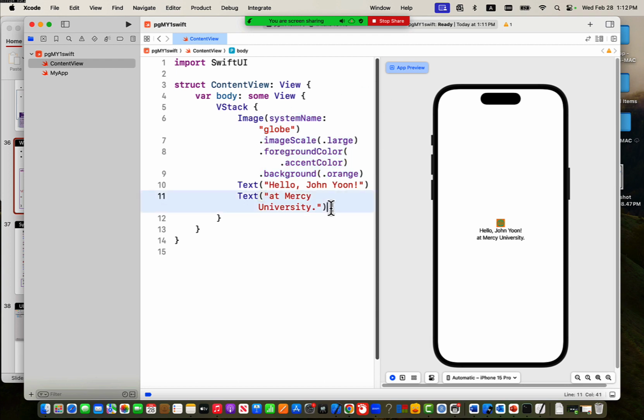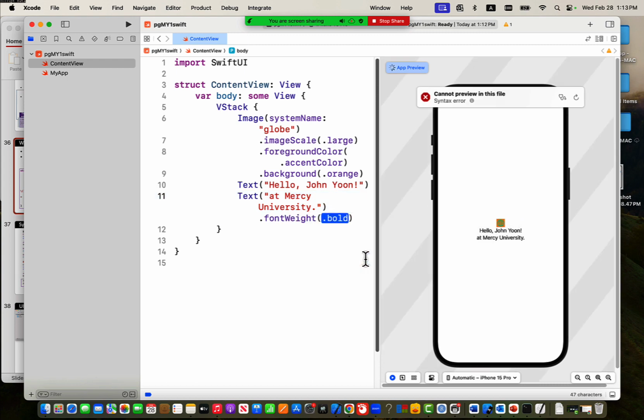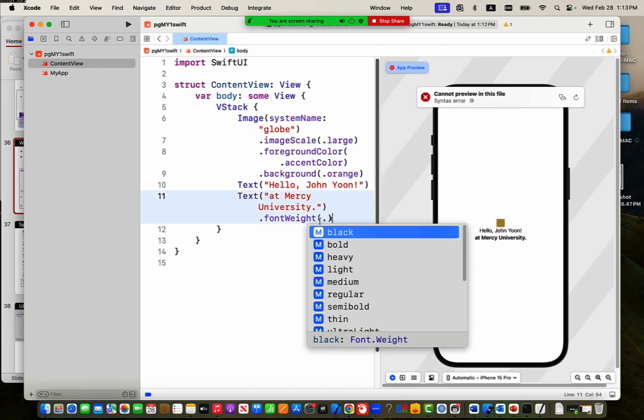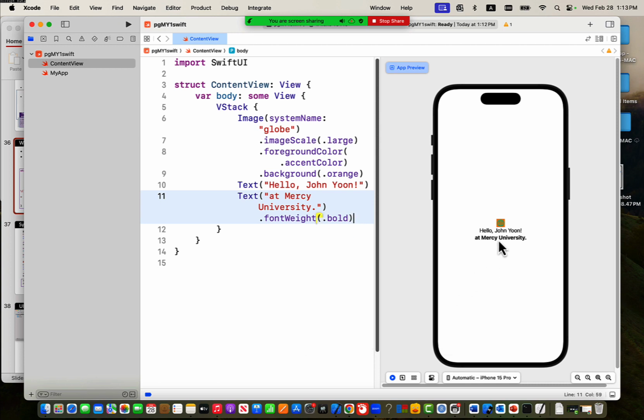And this text also you can do, if you put here dot, then you can see some of the methods that you want to. Let's say font weight, bold. I'm going to use this as is, bold. So do you see the difference? Hello, John Yoon is regular, but at Mercer University there is a bold face.